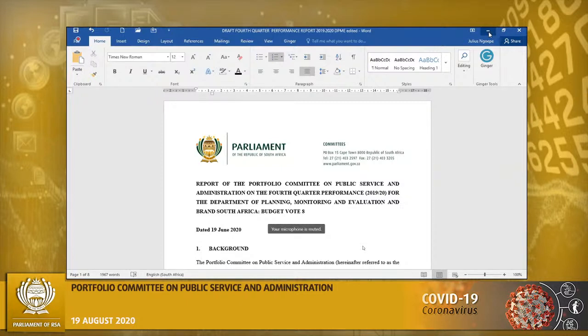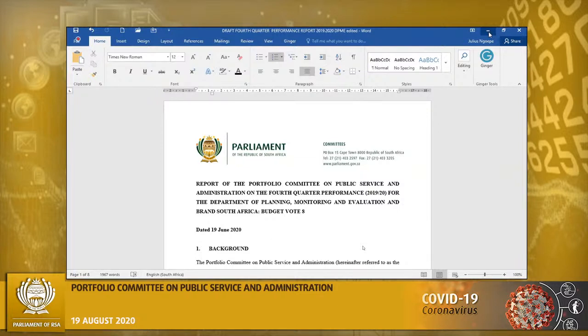Secondly, that the department, in terms of COVID-19 current updated report, when they come back to report on the first and the second quarter, they must also include a separate presentation that will speak to the specific issues. In particular, they must lift those issues that the members had an interest in, such as, one, the financial expenditure on COVID-19 and the service providers that they were awarded to, and the amounts and so forth. There's two.